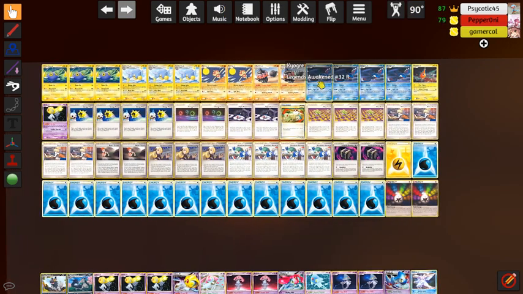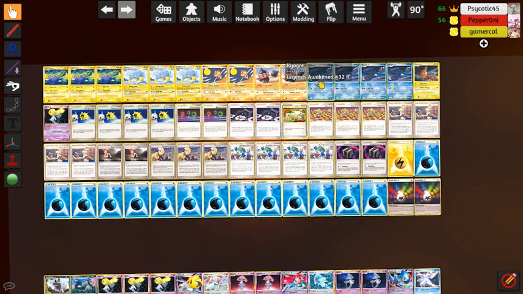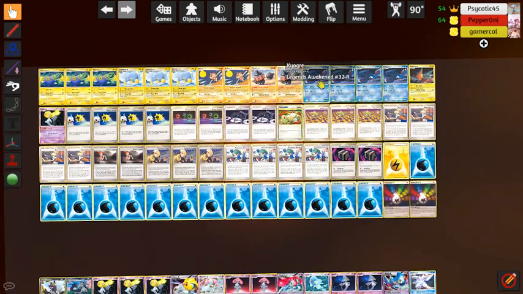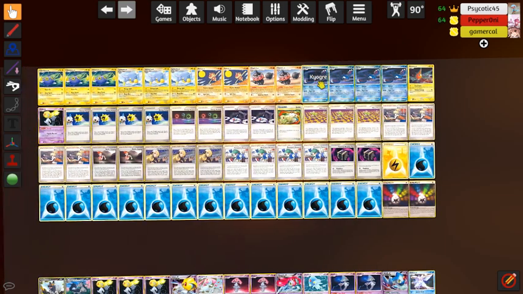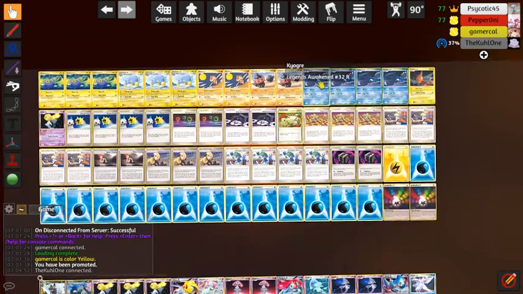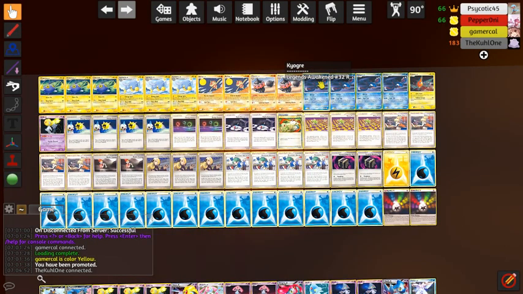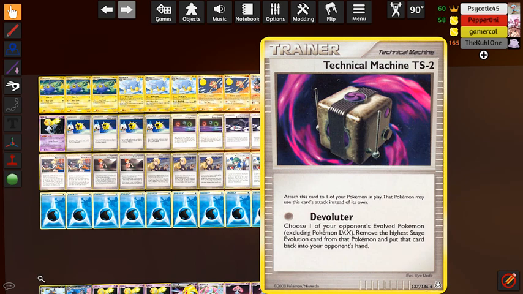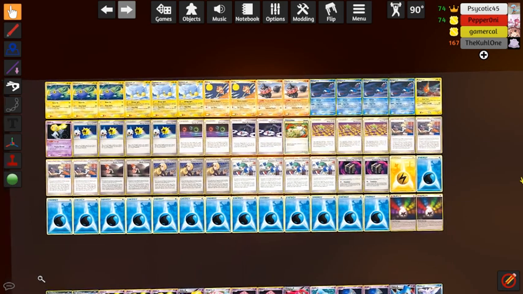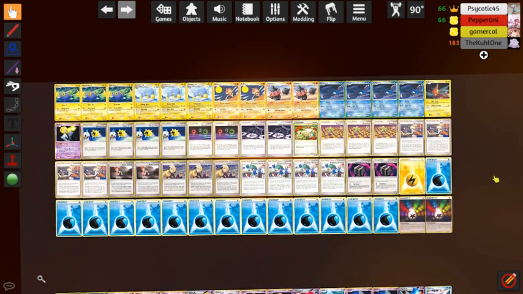So if you can, and we do have like 14 water energy to try and facilitate this, if you can get a couple of energy in your hand and attach this as your opening gambit, then it is very possible that you simply go turn two High Tide and usually KO most stuff, to be totally honest with you, that is starting. But it also spreads a ton of damage, so we can then use things like Devoluter on the technical machine later on, and we can have ourselves a grand old time removing all of their evolution stages.